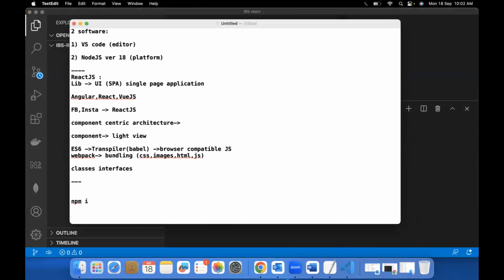Type the first command here: npm space i space -g space create-react-app.